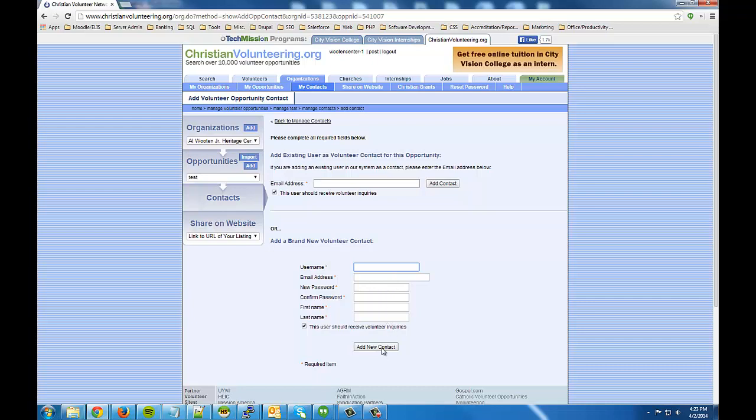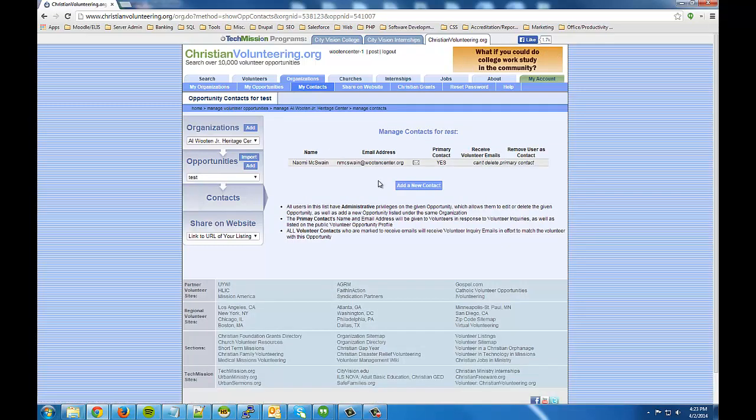And then you would click add new contact. That would add them to the system, and then they could log in and manage this opportunity as well. So that's how to add users.